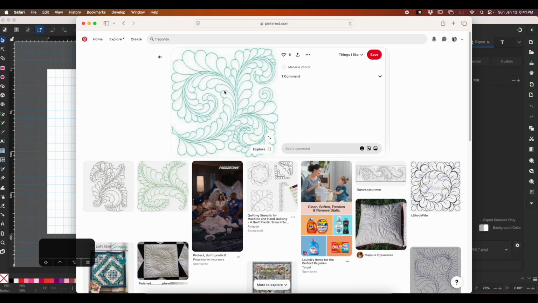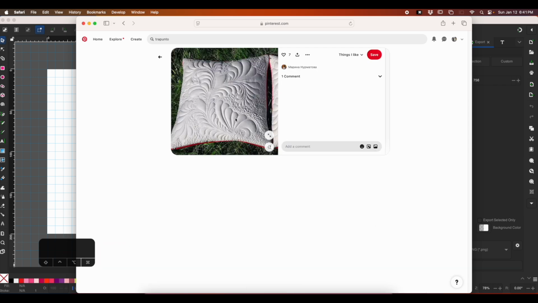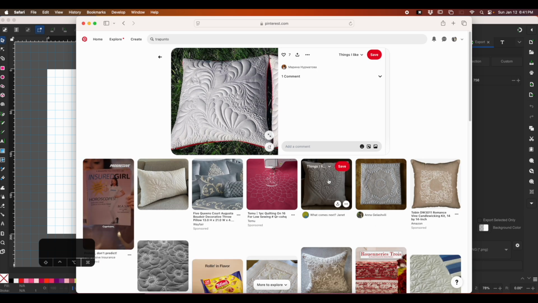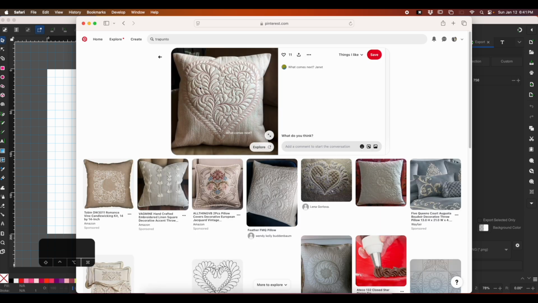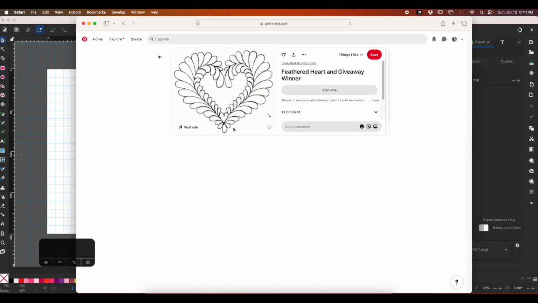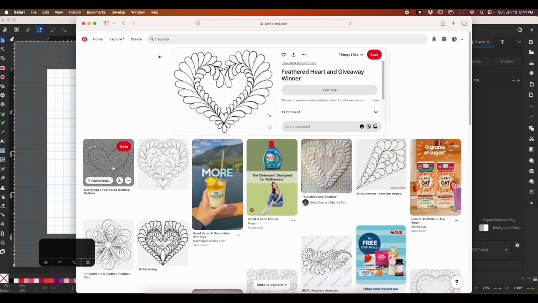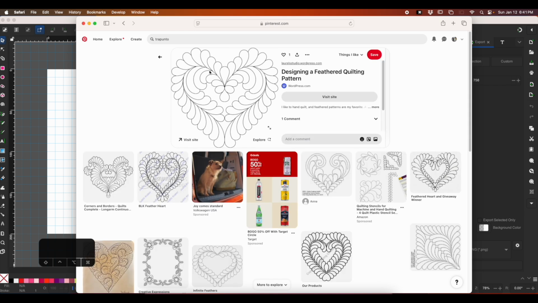And sometimes these quilting patterns, these sort of feathered designs, are just used for regular quilting as well. So here's an example of a more sophisticated heart, but we're just going to do a simple kind of feathering shape like this. And you can always find one of these designs and just bring it into Inkscape and trace it with your center line. And then you can stitch it out just as it is.